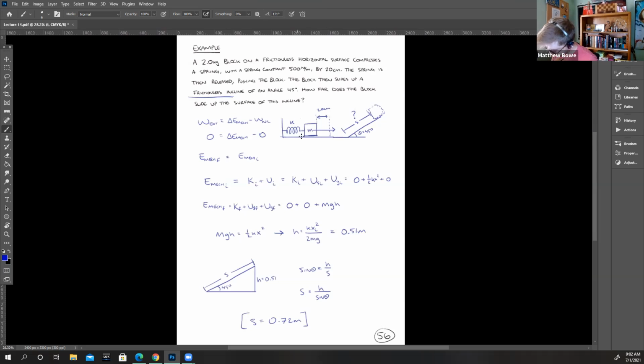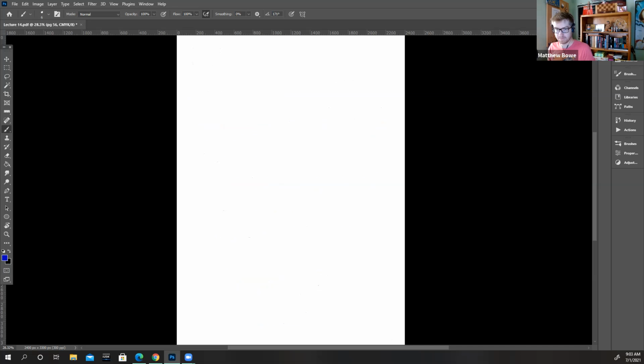Why does a spring, like the one in this problem, always return to its equilibrium position? If I compress a spring, it wants to force it back to some sort of state, or if I pull a spring, it wants to return to the same state again. And we've also said that if I force it somewhere, it's going to have some potential energy, some elastic potential energy. So it seems like things just want to return to their equilibrium position. And that's pretty much the case. Let me bring up pictures.